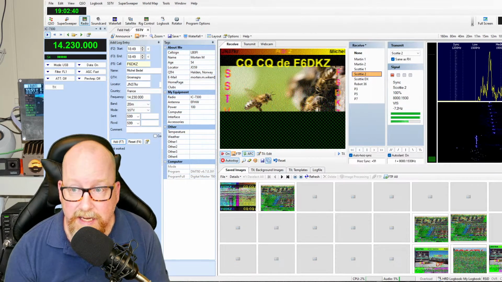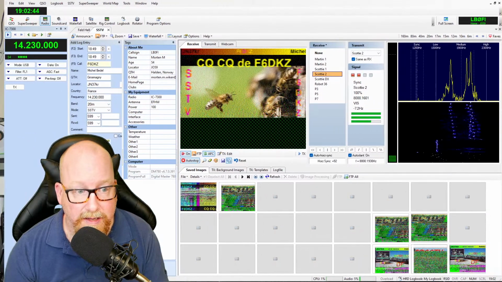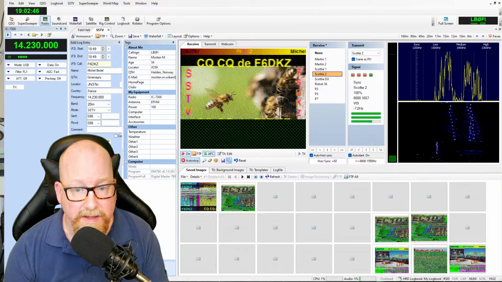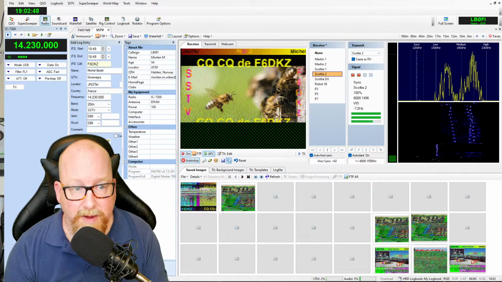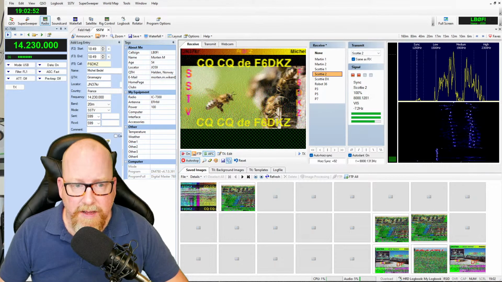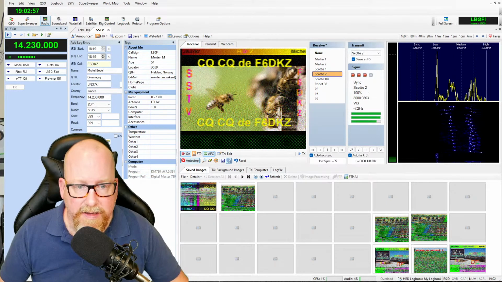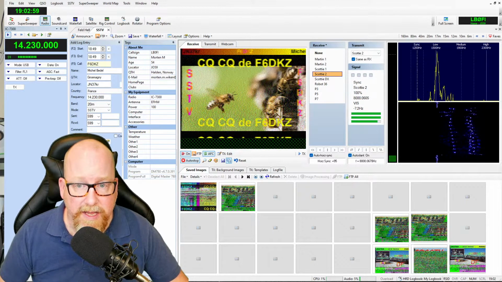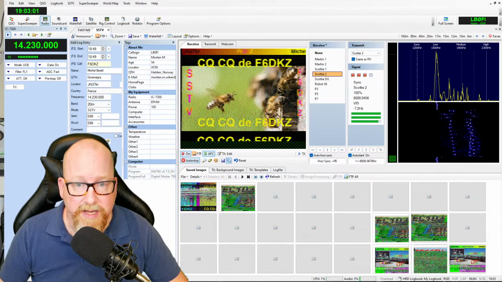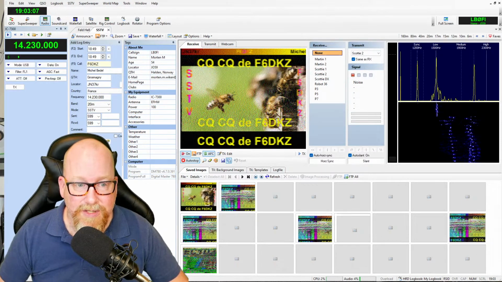I couldn't get it to work with my radio, so I don't really know how that works. And it's an old application. The last version was released in 2010, so that means the last version was released 12 years ago.